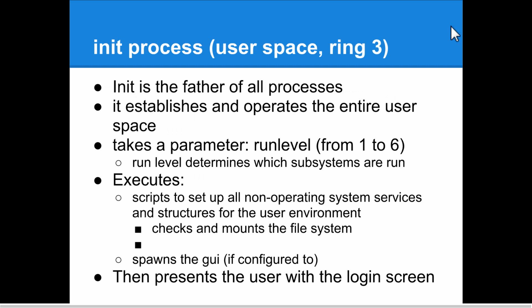Now let's get to the init process. It's the father of all processes. It establishes and operates the entire user space, and it takes a parameter, basically the run level, from 1 to 6, and it determines which subsystems are run. The main thing init runs is populated with scripts to set up all the non-operating system services, daemons, and all the structures for the user environment. It also checks and mounts the file system and spawns the GUI, among other things.